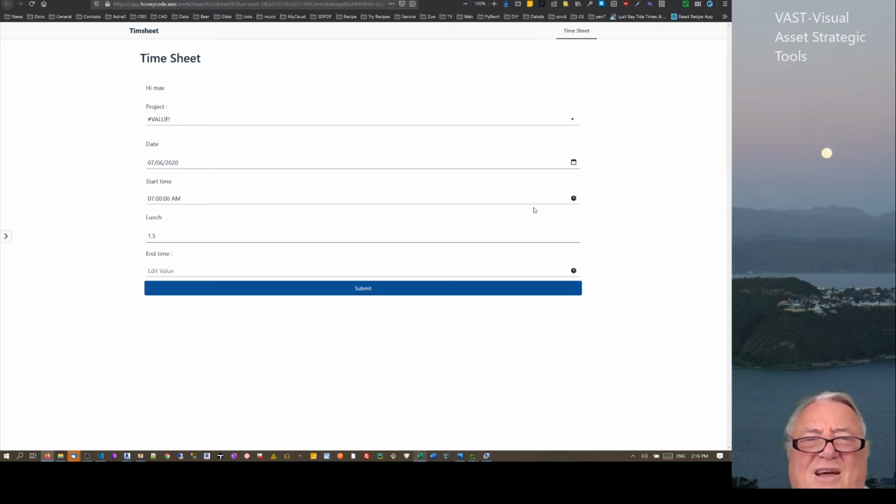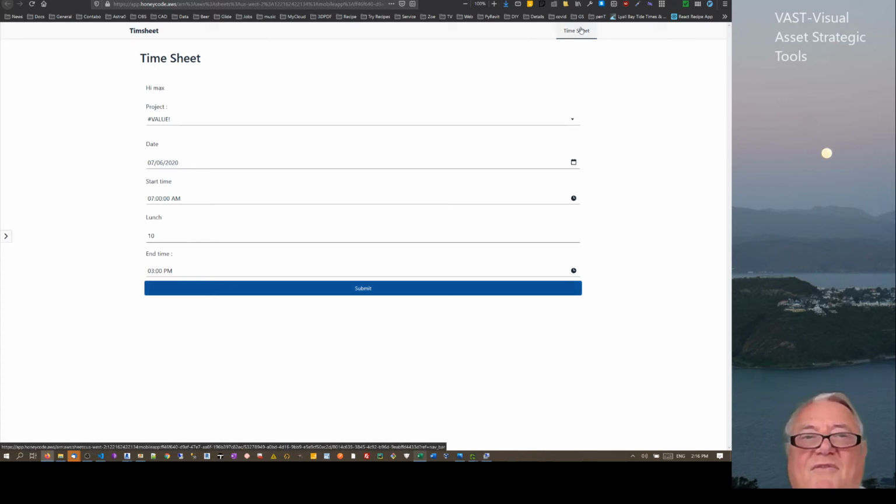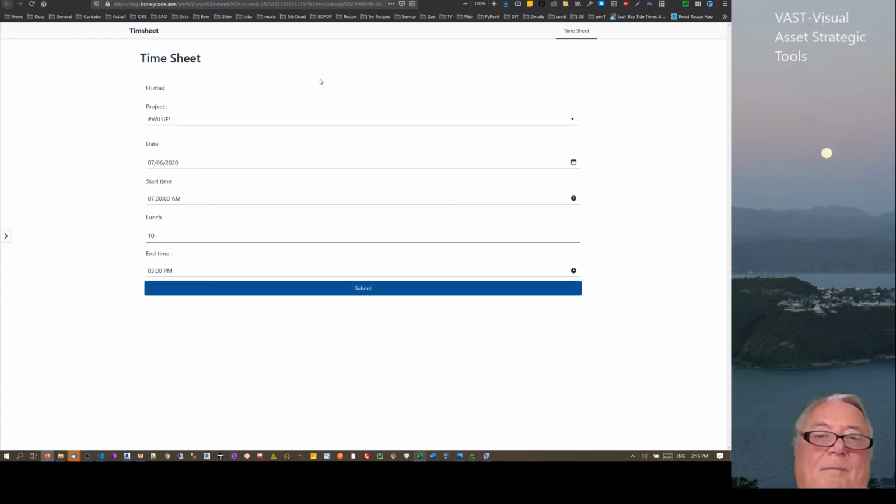I don't like this. I just want to put 7 or something in there. And here I've got that as a number, so I can put that in as 10, let's say a 10-hour lunch. Yeah, that's about right. And then there's a PM time that I put through there. And then I haven't got the submit button working at this point in time. But anyway, let's just bang through there. And you see I've only got the one tab as well.